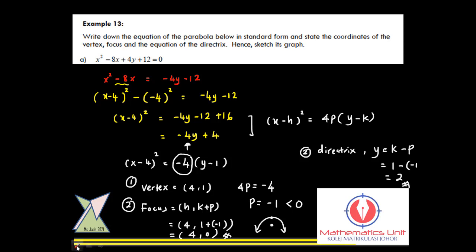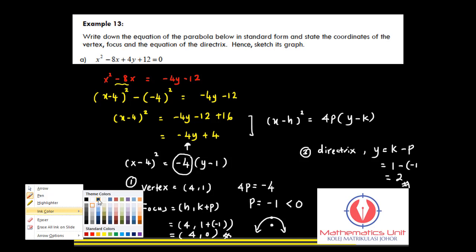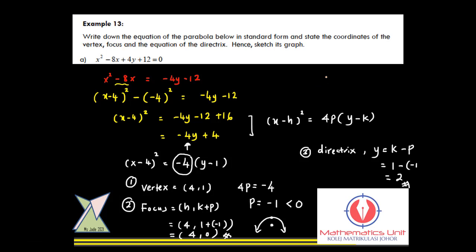Lastly, let us sketch a graph together. From the part 1 video, I believe that most of the students are able to sketch a graph and also label all the components. Okay, and the vertex is 4, 1. So we label it as 4, 1. And the focus, logical thinking, the y coordinate should be going down, right? So the focus is 4, 0. So it means a difference of 1 unit.